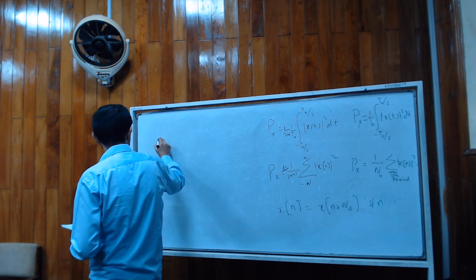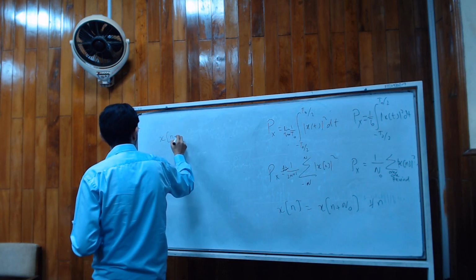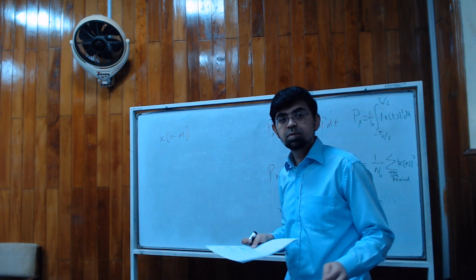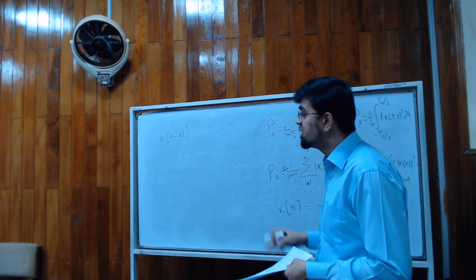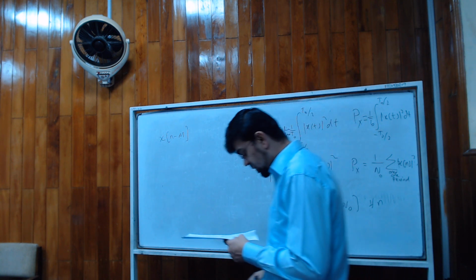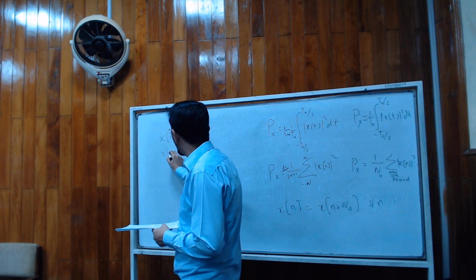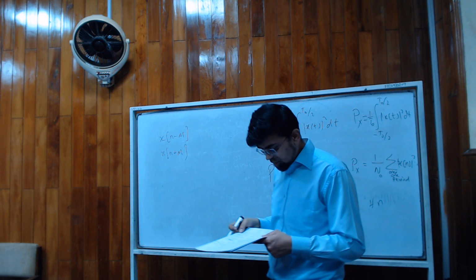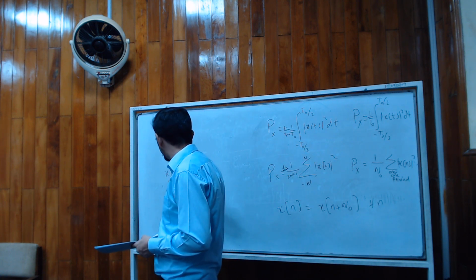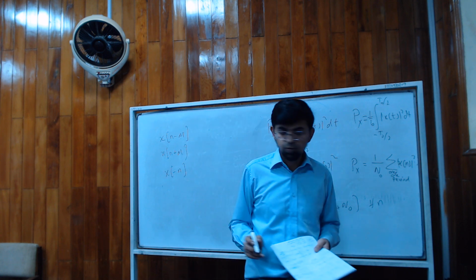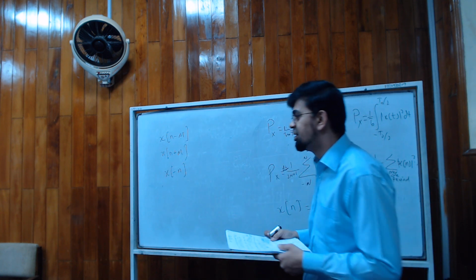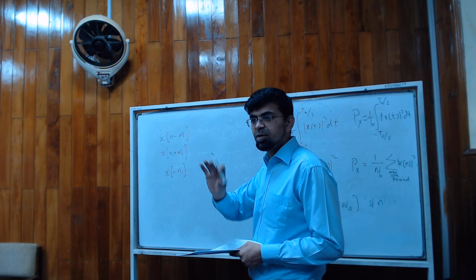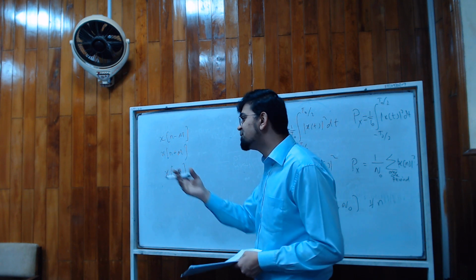So you have x[n minus m], where m is a positive number, क्या होगा? राइट शिफ्ट हो जाएगा, ठीक है, just like the continuous case. और इसी तरह x[n plus m] लेफ्ट शिफ्ट हो जाएगा, ठीक है. And of course m also is an integer. और x[minus n] क्या करेगा? वो horizontally flip कर देगा, mirror करेगा.